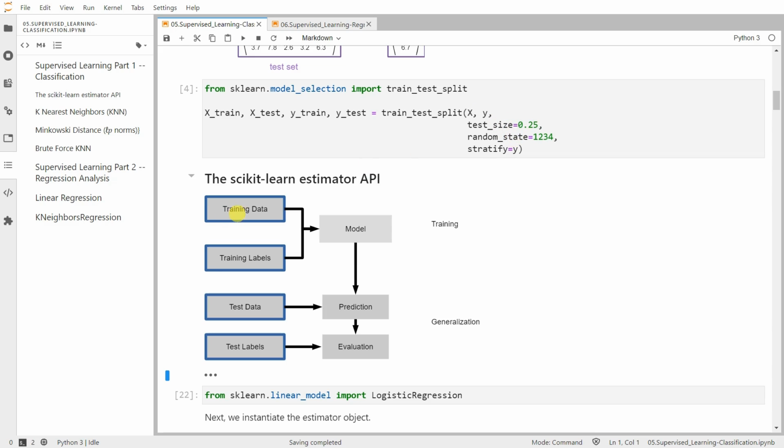There are 2 stages, right? We have training data and training labels, 75% of our generated data. We select the model based on the data, and we will evaluate the model's performance on test data. Once the model is learned, we will pass the test set to generate the outputs of the model. And given the labels, we can compare the predicted labels with the given labels to evaluate the model's accuracy or the generalization performance of the model.